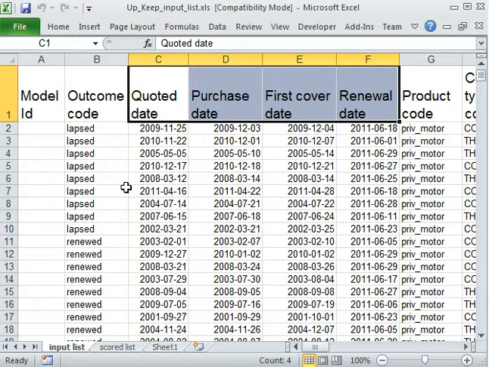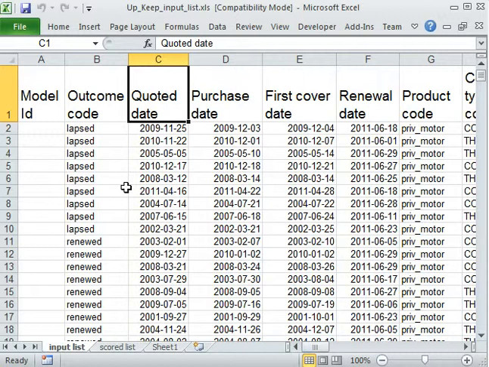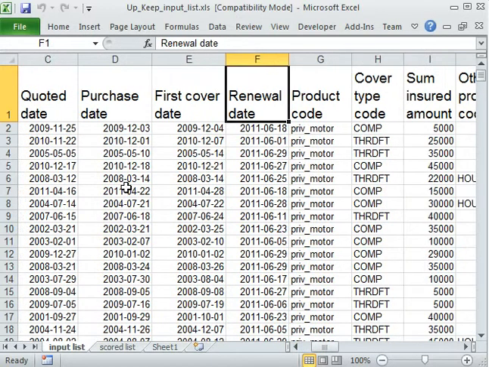And the point I'd like to make is that if you haven't got this data, if there are some of these columns you don't have, no particular matter. The more information you can throw at Upkeeper, the more likely it is to find some useful statistics to add to the model. But if we haven't got the data, then we haven't got the data, and things will still work fine, just with less lift.